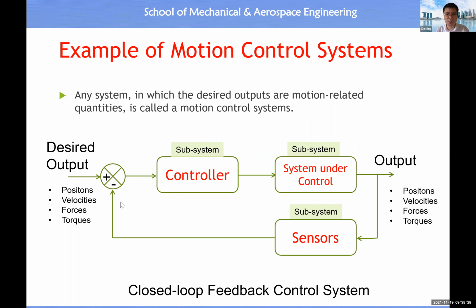Since building a feedback control loop is not a challenge as long as you have a sensor, the challenge remains in the design of the sensor. So the question is, do you have a good sensor to measure position, velocity, force, and torque? In particular, we want the sensor to behave like a static system. You should not add a sensor that has a lot of delay in response, or whose response has a transient, because then there is a big headache for you. So this is the only challenge: to construct the feedback control loop, the challenge is the design of a sensor. How to design a sensor which behaves like a static system is beyond the study of this course. So the first action is quite straightforward. As long as we have an available sensor to close this loop, done already.